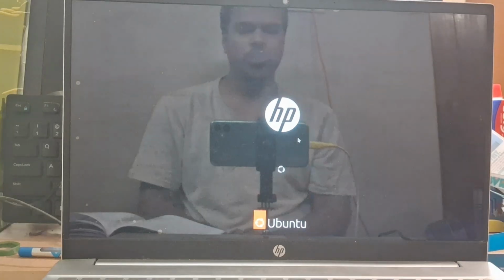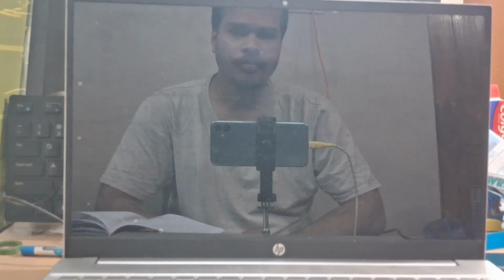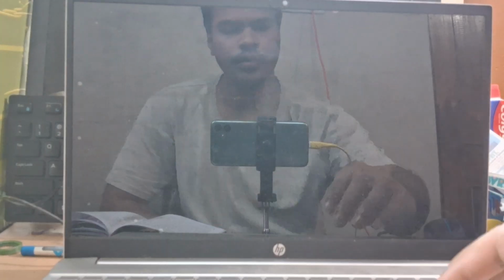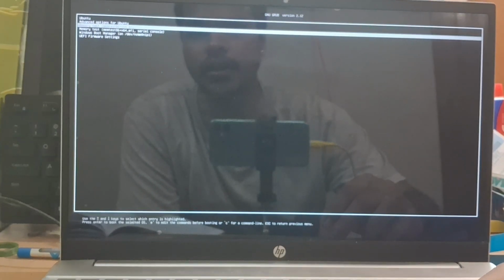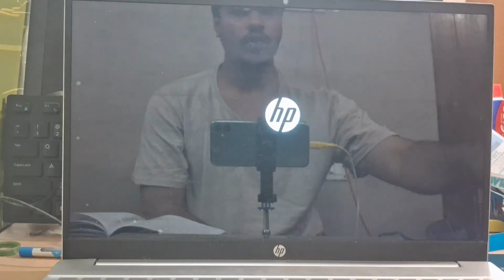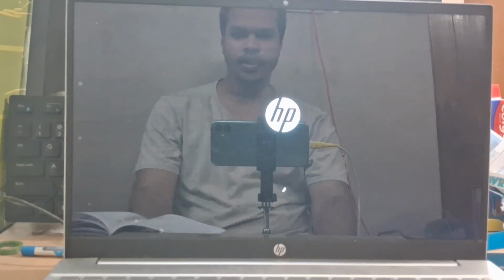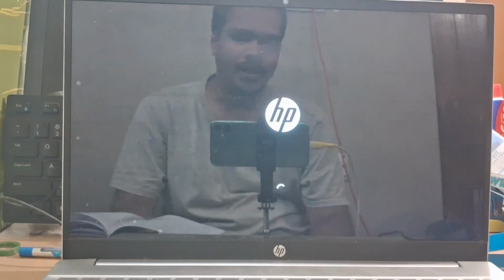Now Ubuntu will close and we again get the options to select Ubuntu or Windows. Here select Windows Boot Manager from the list. Now it opens Windows. So we successfully installed Ubuntu dual boot in the Windows system.